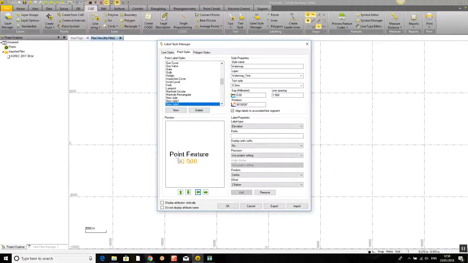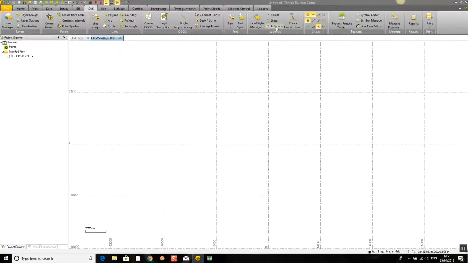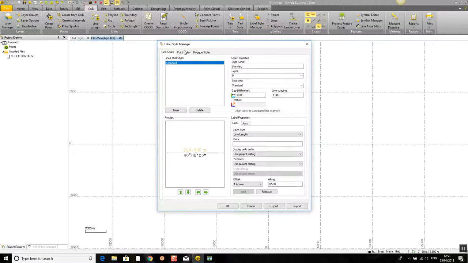the actual symbol. So with a line feature, I obviously don't want my text displaying here because the line's just going to go straight through it. So I'll put them sitting underneath for the linear features, and I'll put the gap here to maybe 0.2, and you can see it's just a bit of space in between the line and the label. Okay, so I'm happy enough with those. If we just OK that and go back into Label Style Manager, it saves it automatically.